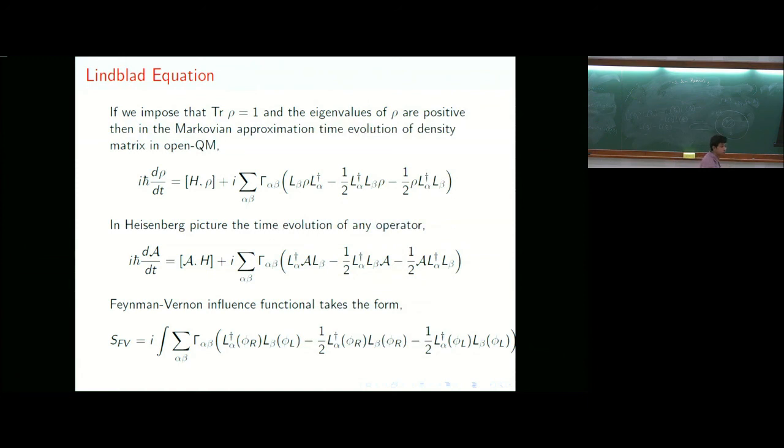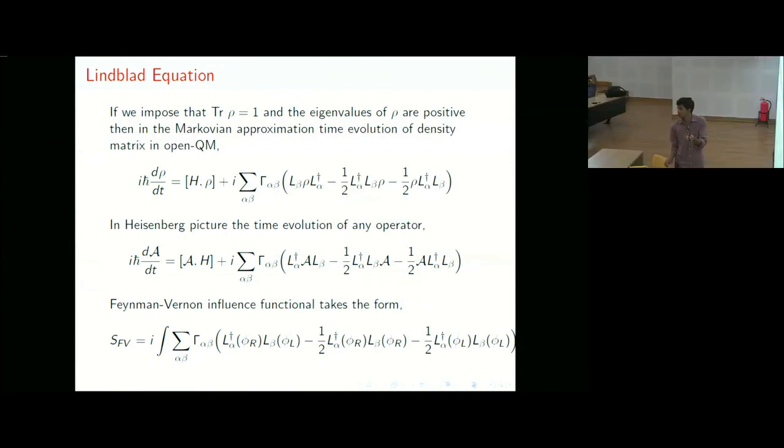Why do they come with the specific coefficients and signs? Yeah, we can directly see from this. There is a minus, so that's why it's minus. And this L alpha dagger, L beta comes at the left side of A, so that should be a function of phi r.